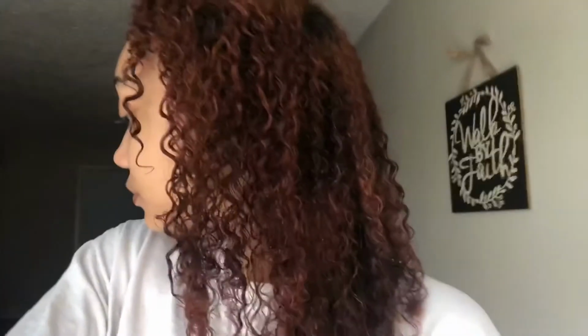Alright, you guys. So I have just rinsed that out of my hair. As you guys can see, this is what it's looking like right now. So you guys can see it is very bright. I don't know if the camera is picking it up really good, but this is how it's looking right now.